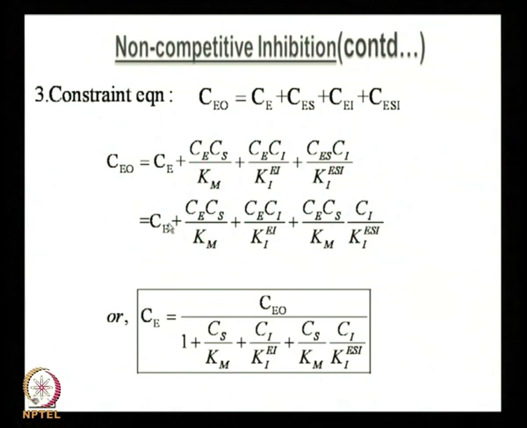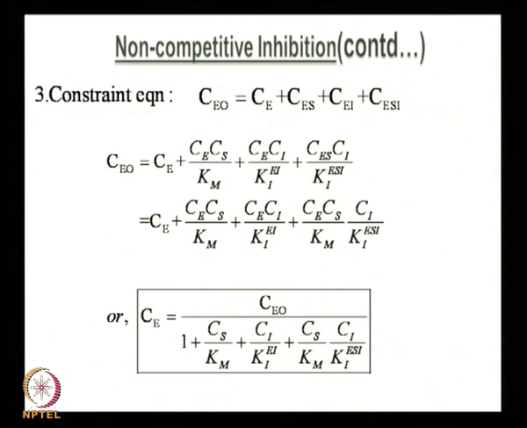Now, the next step is, as I said, CE is also not something we really know, and we want to express everything in terms of CE naught. So, we express CE in terms of CE naught as CE equals CE naught over this denominator, and then we can put it back into our last equation, which is which equation is that? The last one is the rate limiting step, the rate of product formation, right. Clear up to this point? Okay.